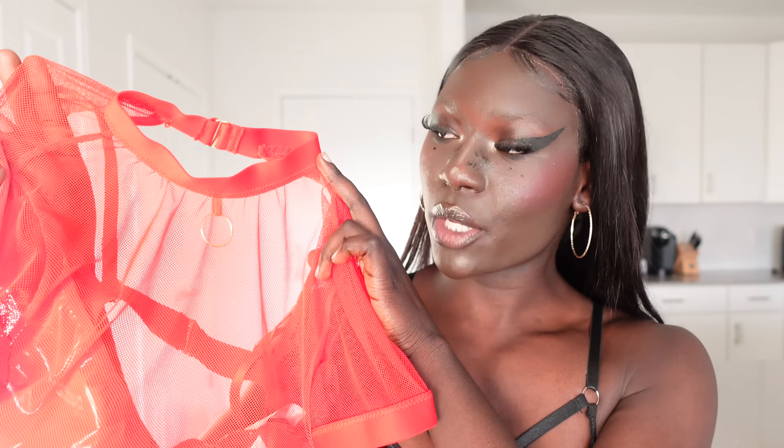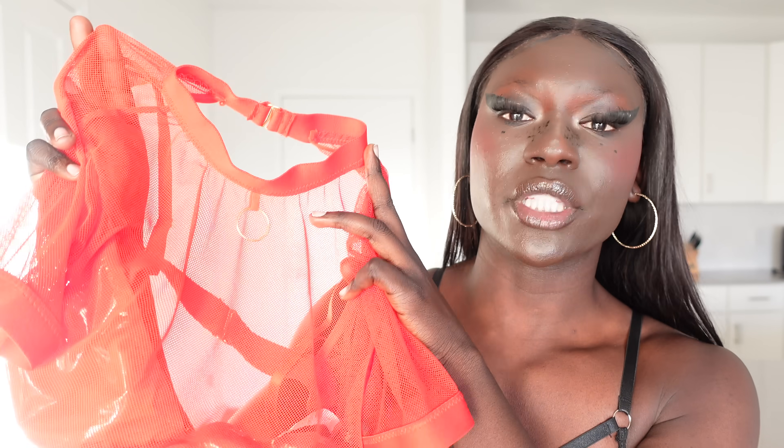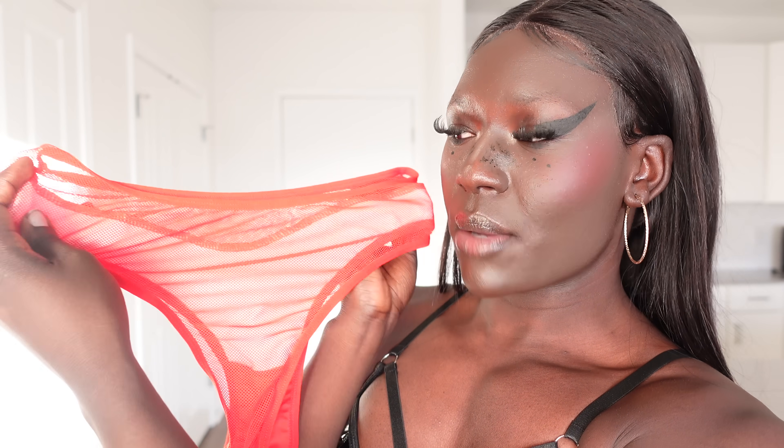The third Halloween costume is a devil — I don't think I've ever done a devil before. This is what the top looks like, and I honestly had no idea there was an actual bra on the inside. I went to the store to get nipple pasties because the top looked so sheer, but I don't need them. We have a gold collar hanging down, a built-in bra, and the shirt is completely sheer with an open crop top back. The bottoms are a solid leather material, and the back is completely sheer. I'm a little nervous about this one and I don't love the shape of the back — it's probably going to hike up.